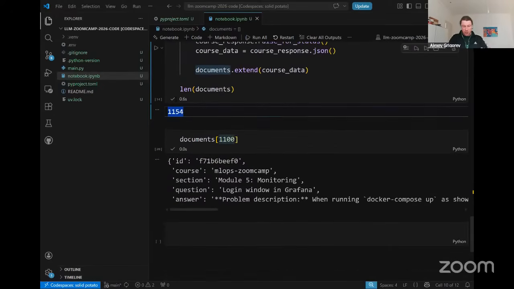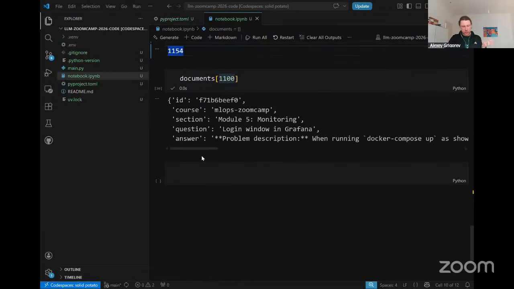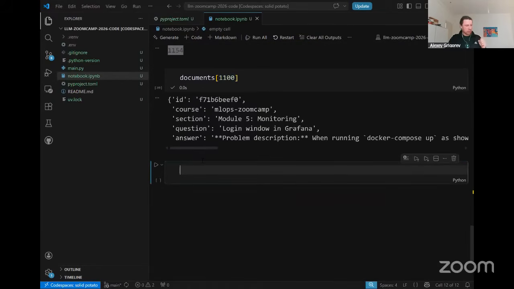What we will do now is index this data in such a way that we can actually get the most relevant things. So for your question about the course, we can find the top candidates that are likely to contain the answer. And then this is what we're going to send to an LLM.